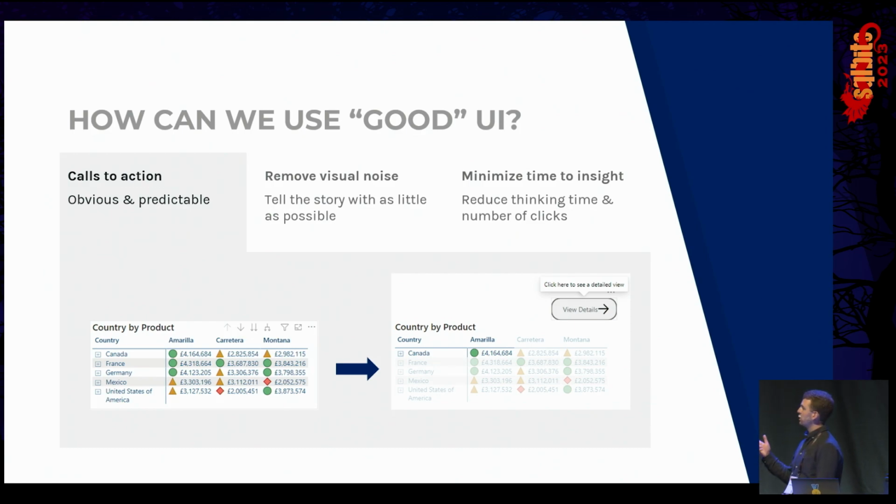A key example in Power BI is the drill through option in something like a matrix. We shouldn't necessarily assume that an end user is going to know to right click on a cell, go to the drill through option and then select the correct page. We could create a button which creates that call to action for the end user to click on a cell, which then highlights the button for them to move to that navigational page.